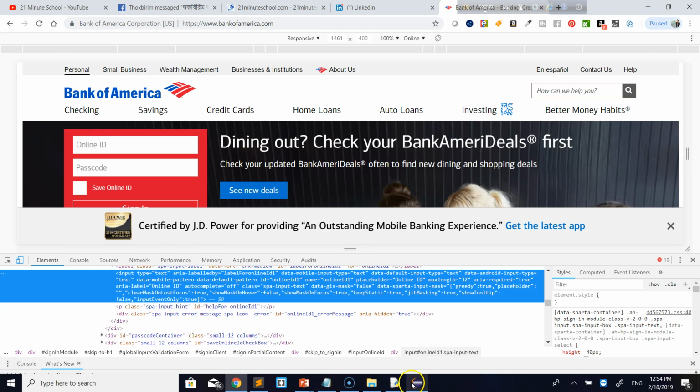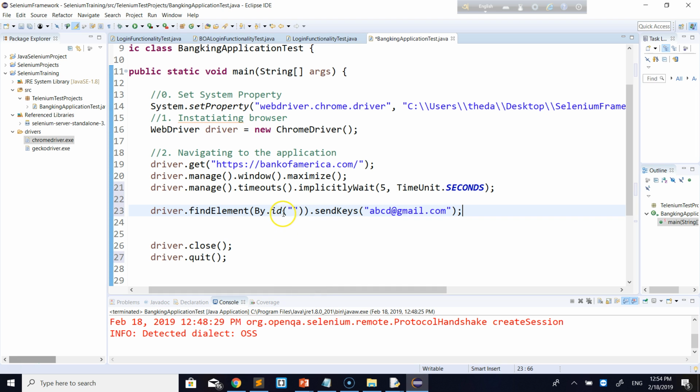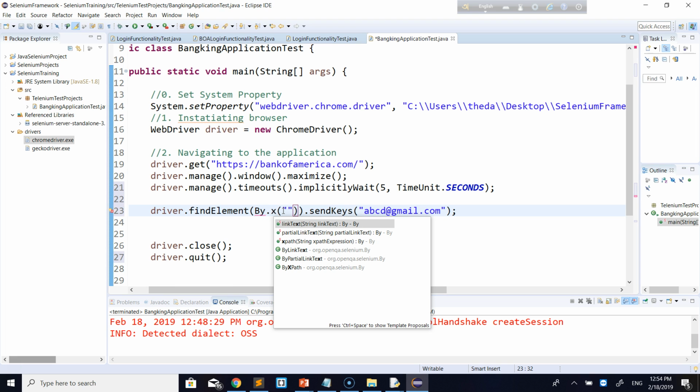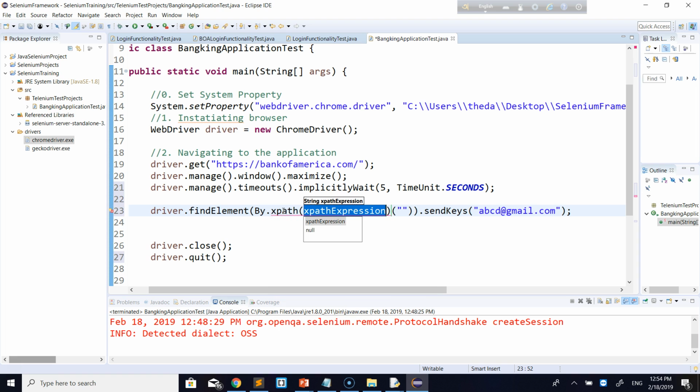Then right here you are finding the element by XPath. Where is the XPath? The XPath is here, and you just paste it.